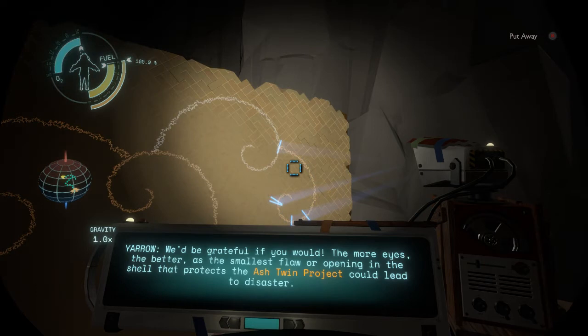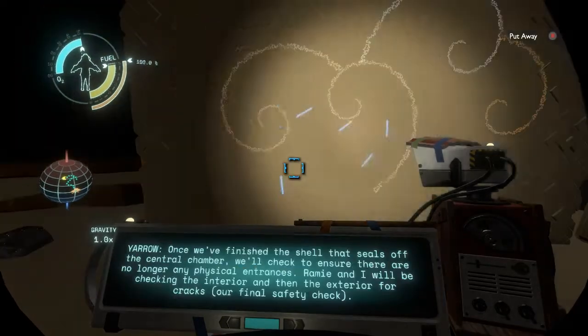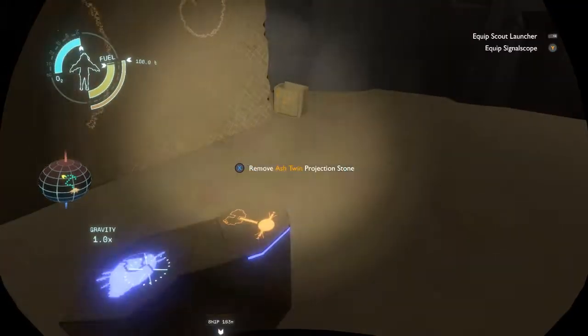The more eyes, the better, as the smallest flaw or opening in the shell that protects the Ash Twin project could lead to disaster.